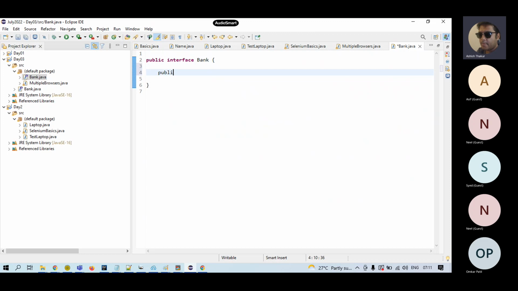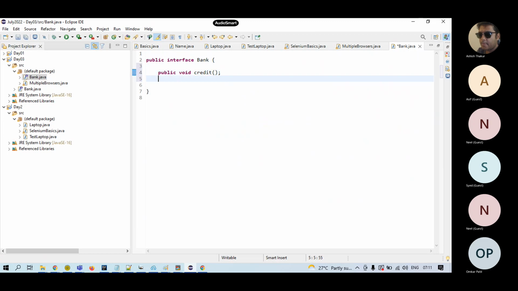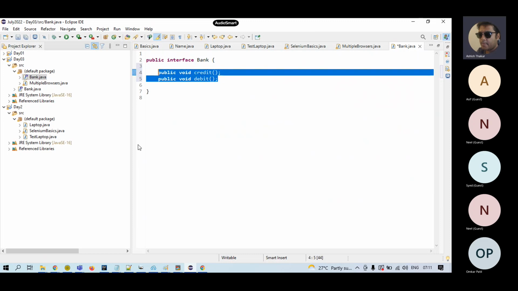For example, public void credit and public void debit. So in the interfaces, we just declare the methods, and just by looking at the interface, anybody can say what this interface is about.